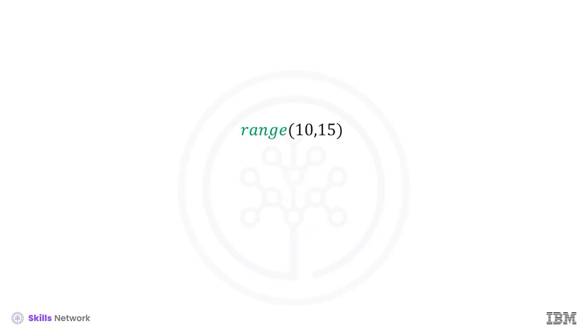If the range function has two inputs, or the first input is smaller than the second input, the output is a sequence that starts at the first input. Then the sequence iterates up to, but not including, the second number. For the inputs 10 and 15, we get the following sequence. See the labs for more capabilities of the range function. Please note, if you use Python 3, the range function will not generate a list explicitly like in Python 2.